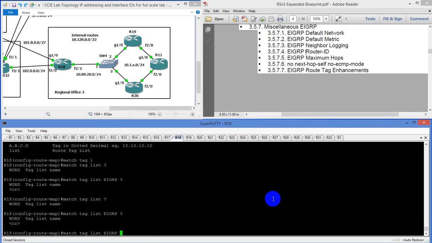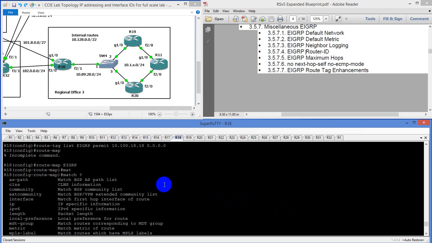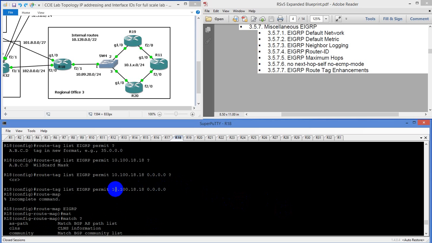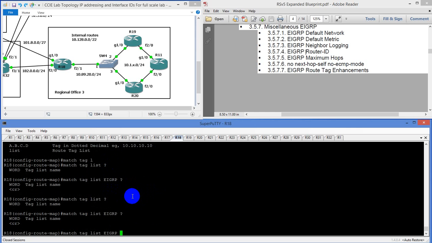So you could actually specify this to be the R18 loopback, and then whatever else you want to do, or the R18 192.168.3.2 route. You can get very specific with your matches, and then from here you can match the tag, and if it matches, you can deny it, or set it to something, and stuff like that. So it gives you a lot of flexibility in that regard. But that's just a general overview. We'll take a look at this in much more detail once we get into redistribution, because we'll be going back and forth between a couple of routing protocols.